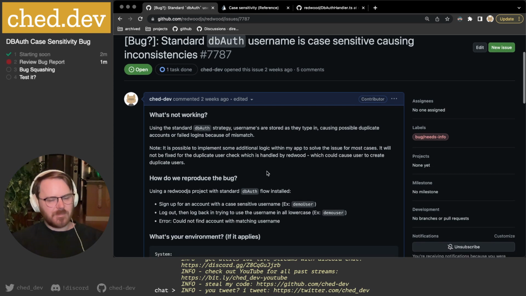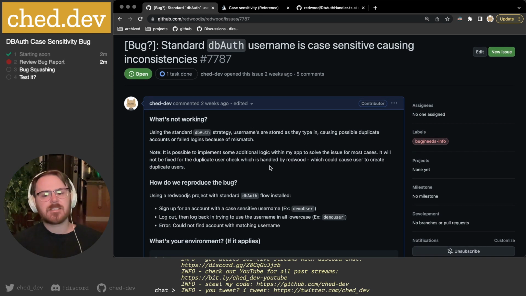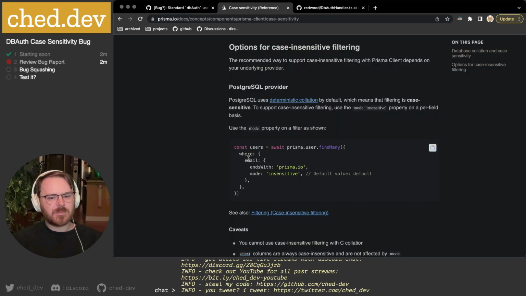I don't have a running demo for you right now to show you the problem, but we're going to go through the steps to try to see if we can solve it. The big thing with it is testing it. How do we test it? We'll have to look at their test suite and see if anyone else is testing database stuff. Usually you don't test database things, but in this case we would need to. The fix is related to Prisma, so how could we verify that the fix is in place? I don't know, we're gonna have to see.